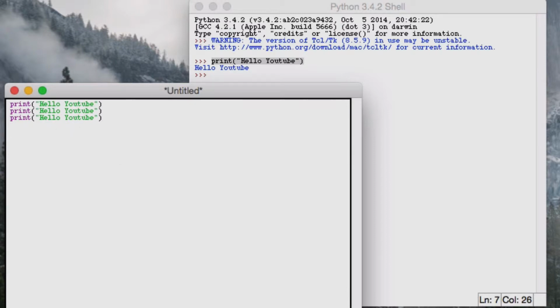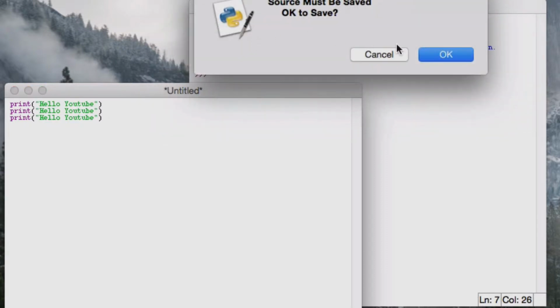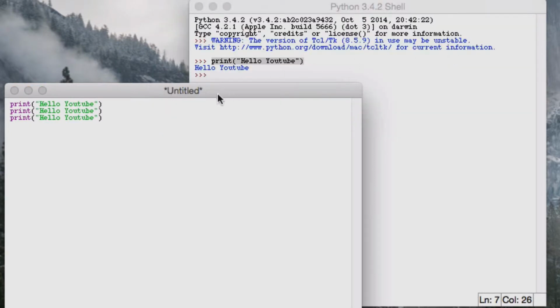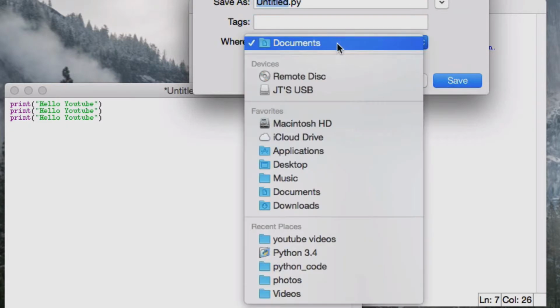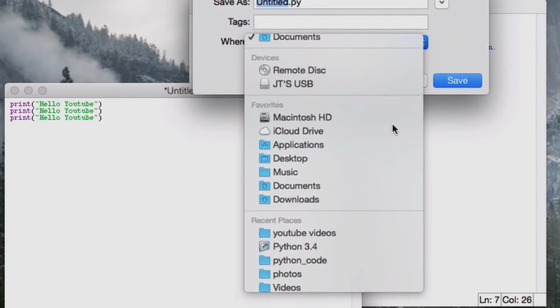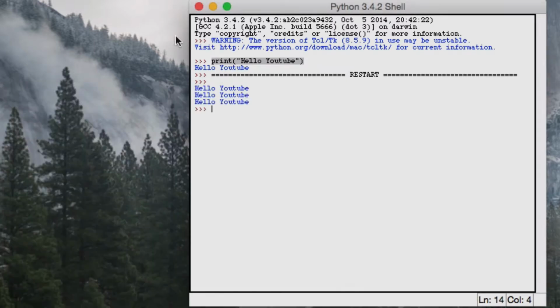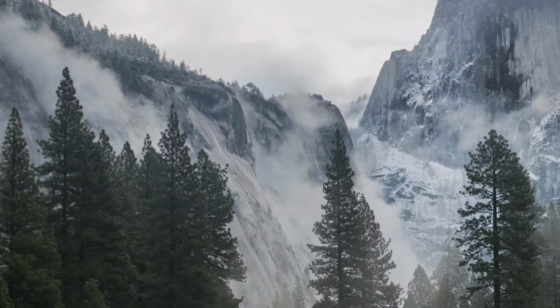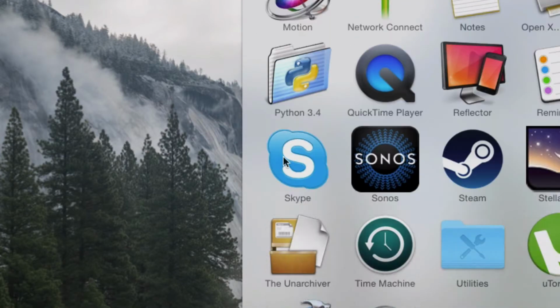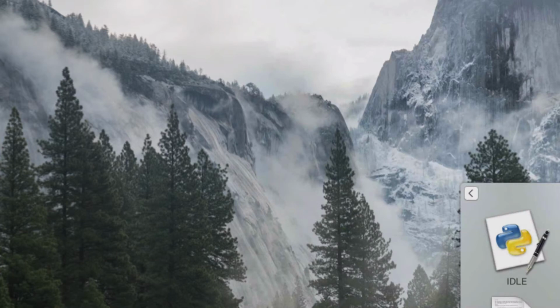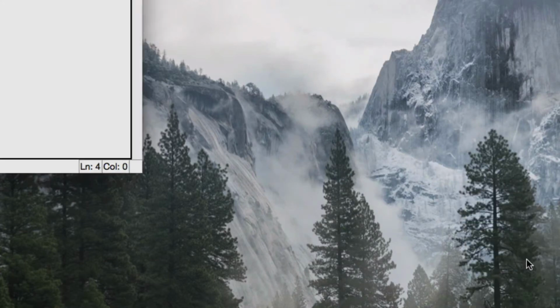But when I go up to Run, Run Module, you have to save it first. There, it gives me hello YouTube 3 times. That is just an example of how to quickly make it say any words on the screen that you want, as short or as long as you want.